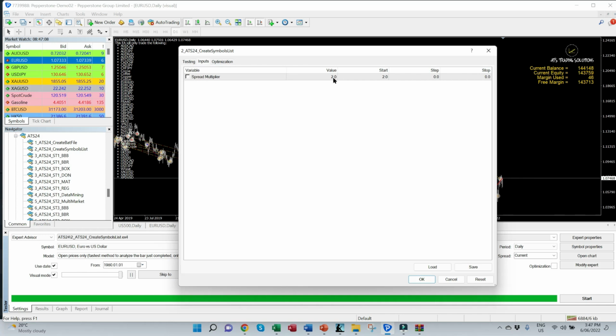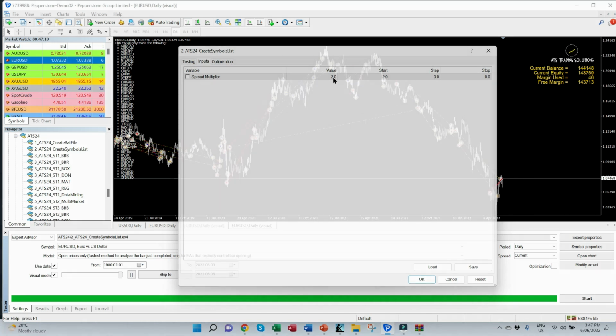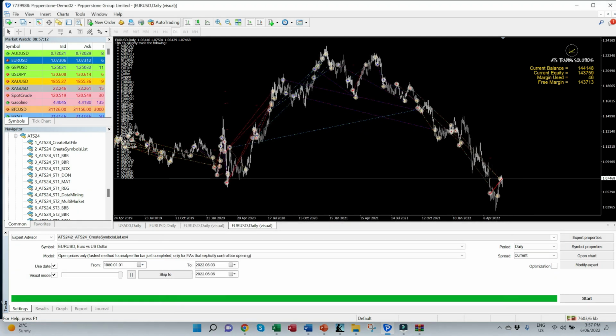By selecting double the current spread, that therefore ensures that our workflow process conservatively pitches a spread to use for our workflow processes, which is conservative in nature. Now, of importance is the fact that when you undertake this symbol creation process, make sure that the markets are open. Otherwise, a spread can be extreme and not representative of actual live trading conditions.